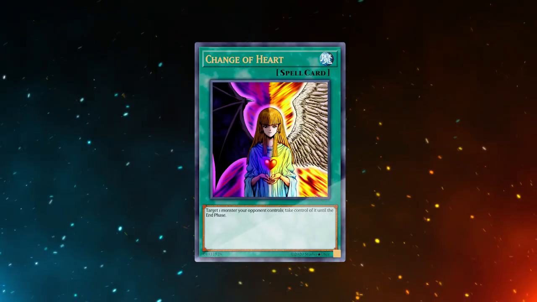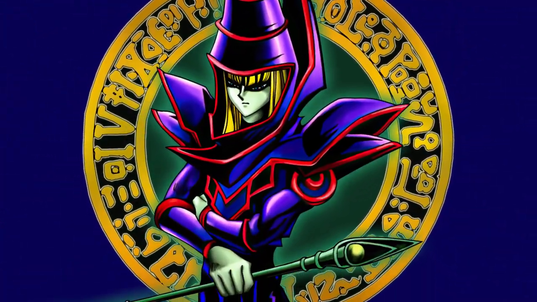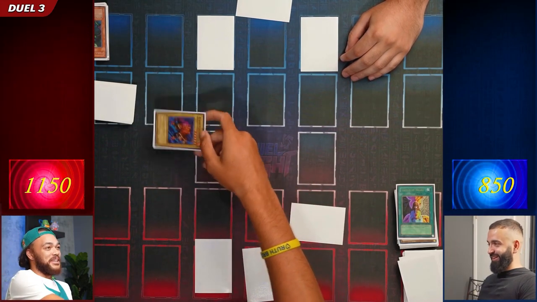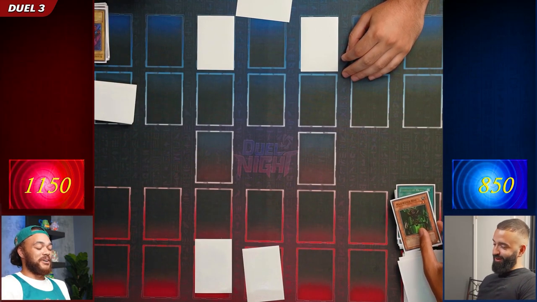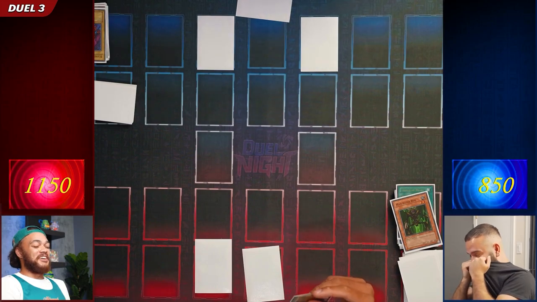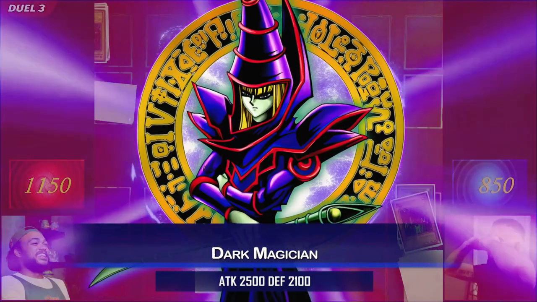Exactly. Change of Heart. And now I sacrifice my monster and his monster to play the ultimate wizard, and to end him like I should have last week. Oh no! Don't do it. Oh my god. Goodbye, my friend. To summon the ultimate wizard in terms of attack and defense. Oh my god. The Dark Magician!